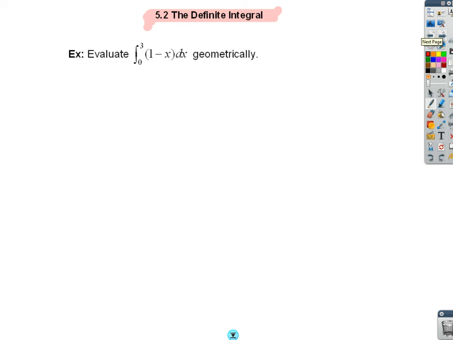So now let's go ahead and take a look at this one. I want to evaluate this one geometrically. So I'll do this one with you. I'm going to go ahead and graph this, 1 minus x. So my graph starts up here at 1. There's 1. I'm going from 0 to 3. So here's my sketch. Here's my area. Here's this area.